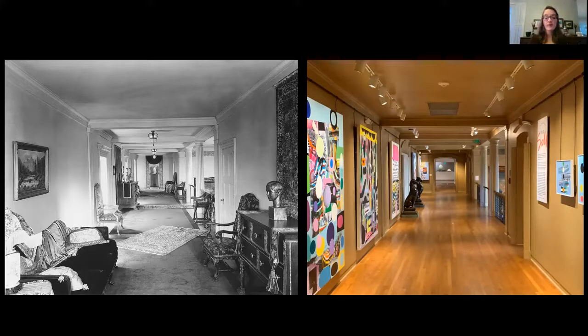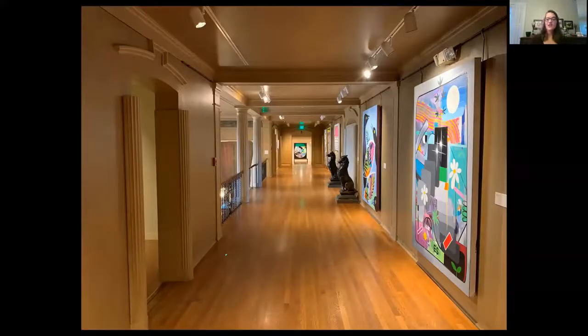So if you were to flip the camera, turn around, this is what you would see today. Unfortunately, we don't have an image from this vantage point in our historic photograph collection, but this is what the hallway looks like today. And I should say that the hallway currently is installed with the really amazing work by Eric Saul, who's a local artist. His work really plays with abstraction, color, engagement. It has such a power, and it is so much fun to have Eric's work in our upper hall. If you are looking down the hall, you can see one of Eric's large paintings, the very end.